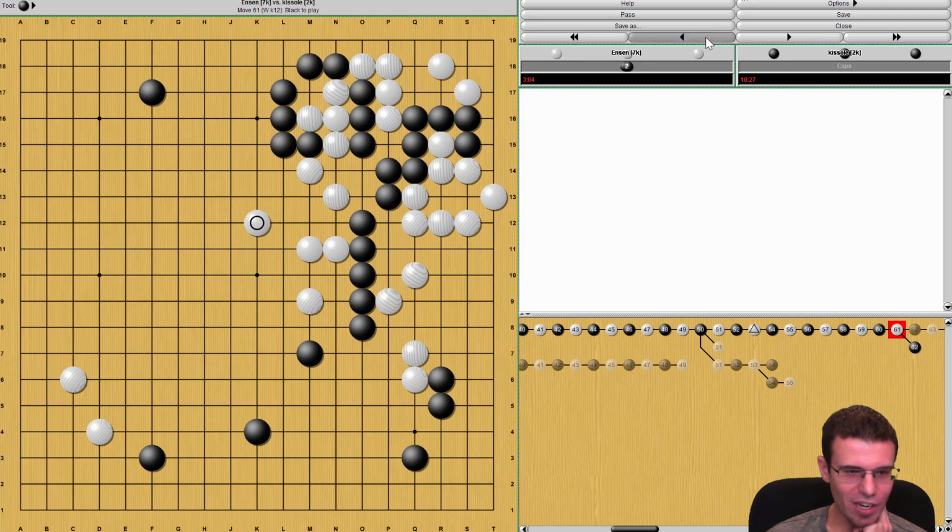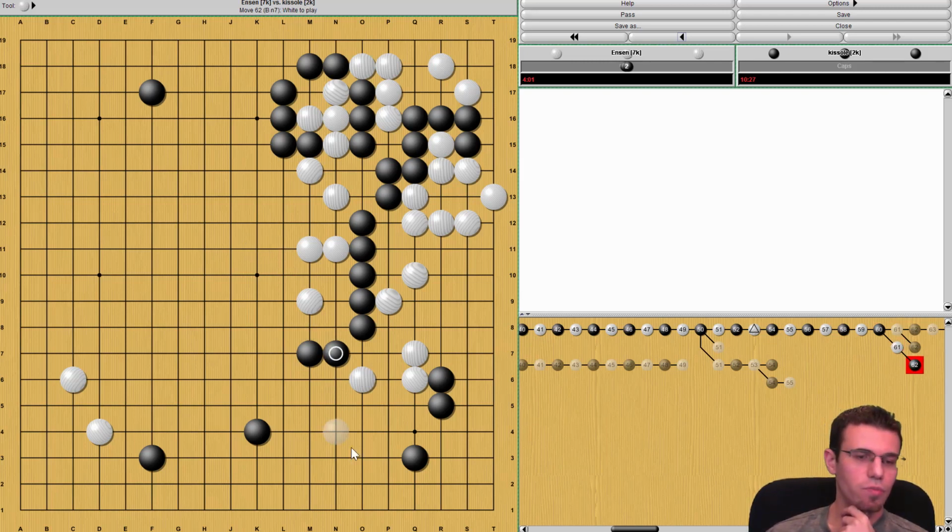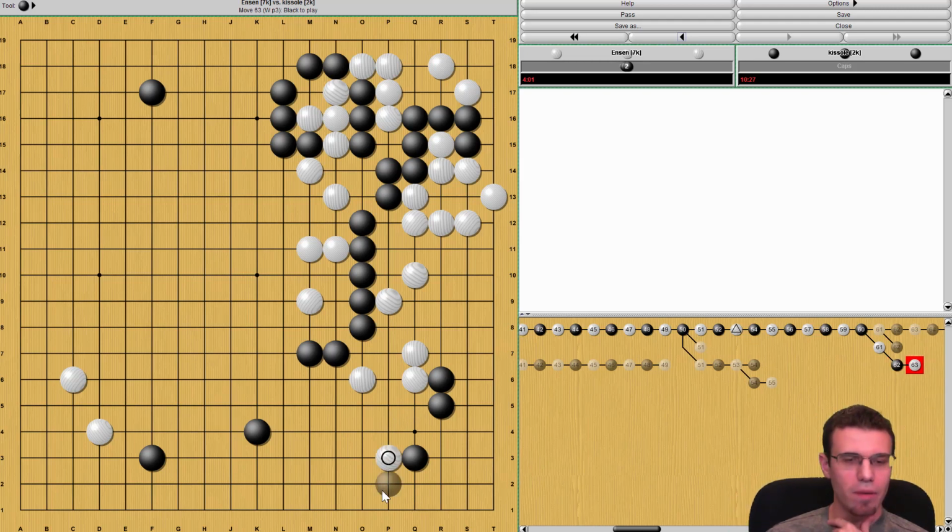But yeah, again, this is a handicap game. You have to sort of leave some sort of weakness somewhere. And it might have to be this group. I'd probably be more inclined to try to induce Black into connecting, and then maybe come down here and reduce, and just invade or reduce this whole bottom area. Yeah, it's kind of tough though.